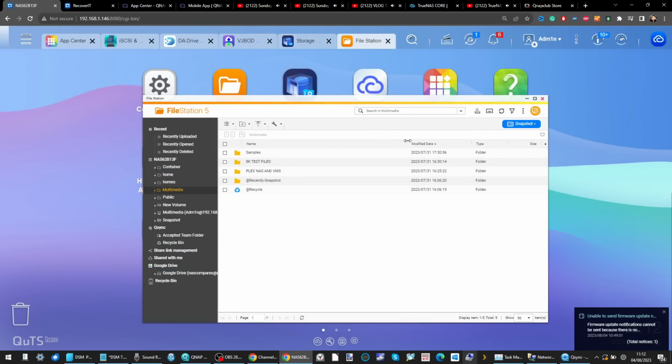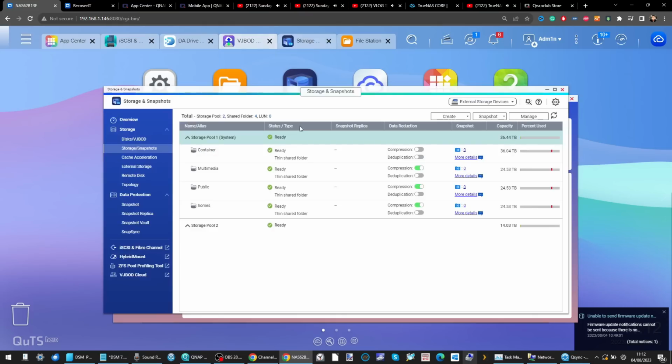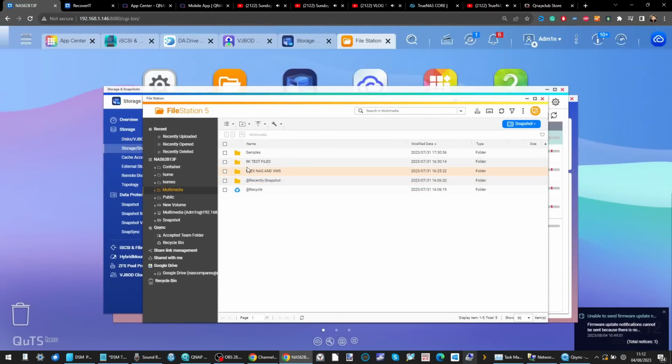Then on top of that, you've got benefits such as virtual JBOD, which allows you to bolt on available storage on this NAS onto another system, thereby allowing that data to be accessible in the storage area of another NAS or bolted on as available storage on another NAS. And this works in both directions too.